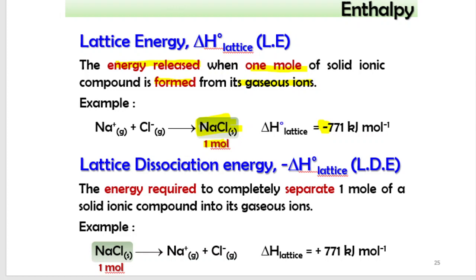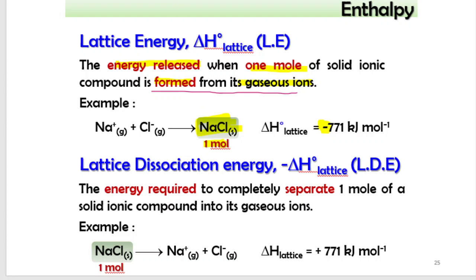So, macam mana nak tulis? Contoh this one. Okay, let's say you have NaCl solid. Okay, mesti sini 1 mol from its gaseous ions. So ada Na dan Cl. So both must be in their ion form. Okay, so macam tu je cara kamu nak tulis. That is why I mentioned to you the definition is very important for this chapter 2.